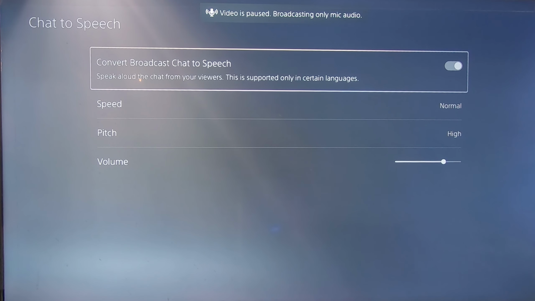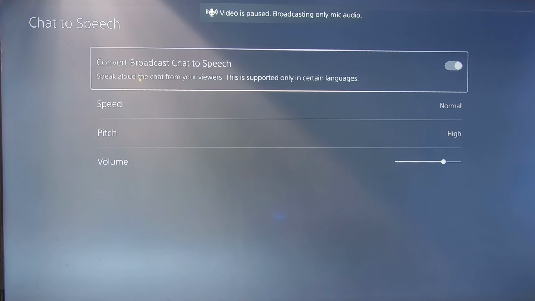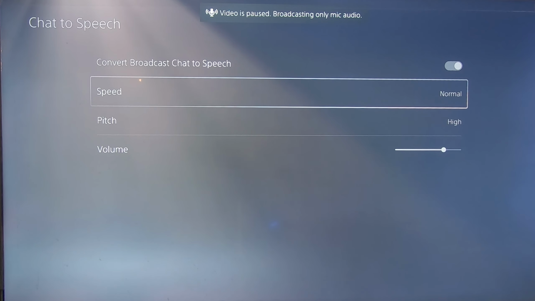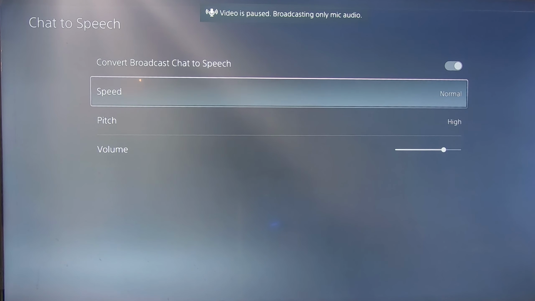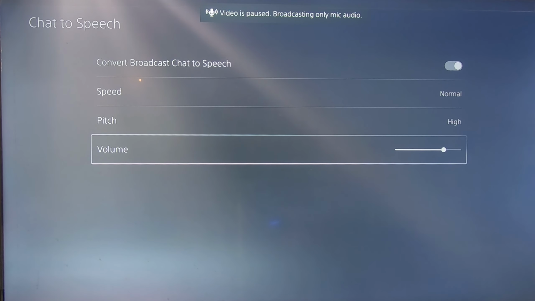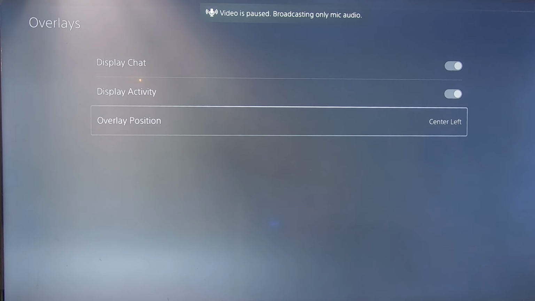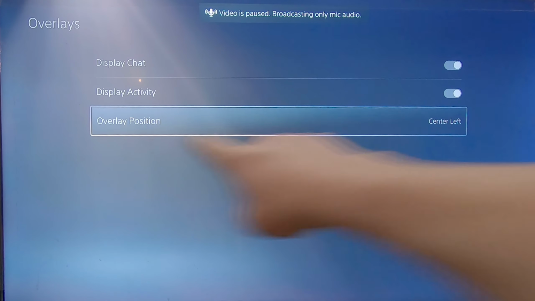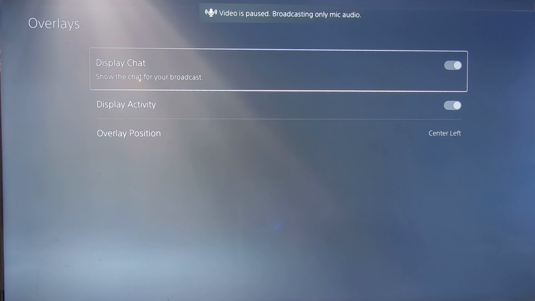And I have my text to speech turned on so that when somebody's chatting in the stream, I can see that they've jumped in and had something to say. So it's nice. It does scare me sometimes because it jumps up out of nowhere and it's a little bit concerning. But I have the overlay position for the chat set to the left, so that would be over there. And I usually set my video over there. And then both of these are on.